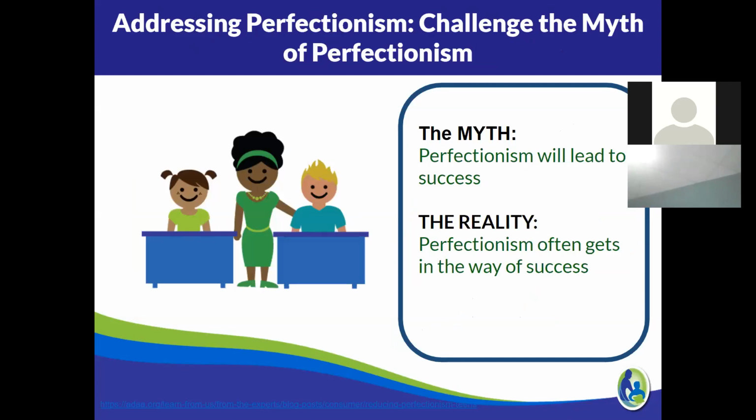And then a strategy for addressing stress and anxiety that stems from perfectionism is to challenge the myth of perfectionism. So the myth of perfectionism is the idea that many students have that perfectionism will lead to success. The reality we know is that perfectionism often gets in the way of success. So adults can help students challenge this myth with a couple of different questions.